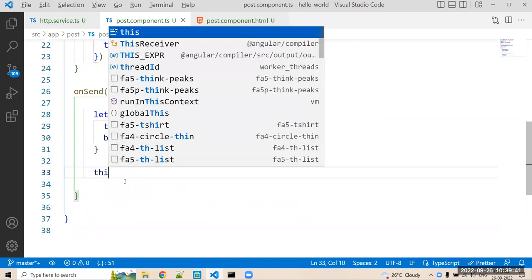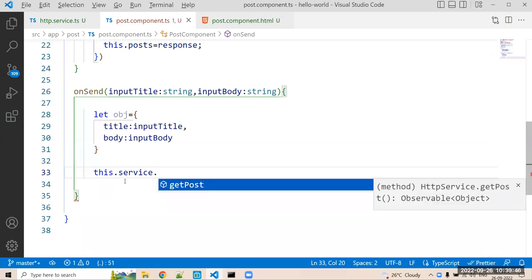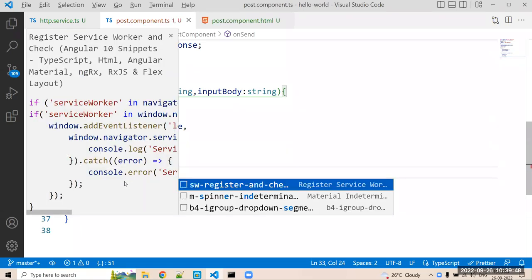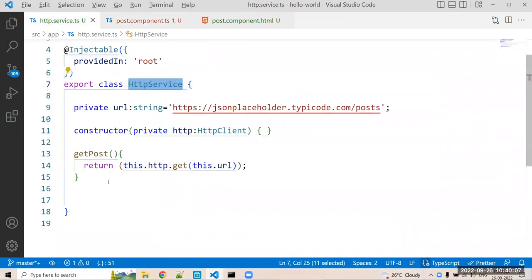So we call this service dot sendData and pass the object. That sendData method I have to create in our service file. So first we create the sendData method in our HTTP service file.